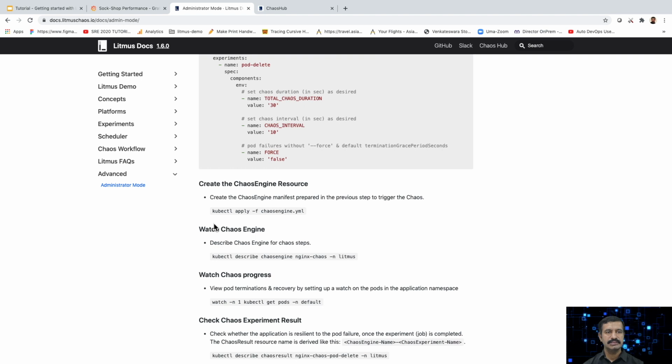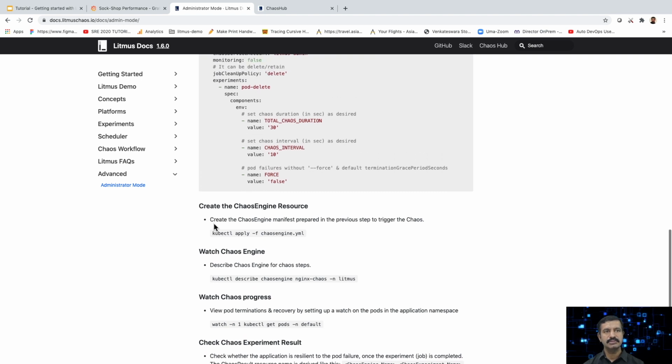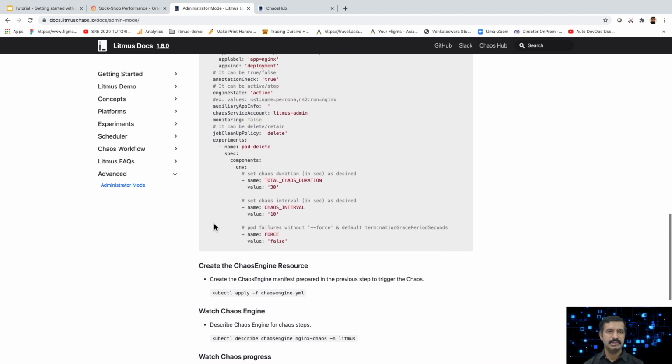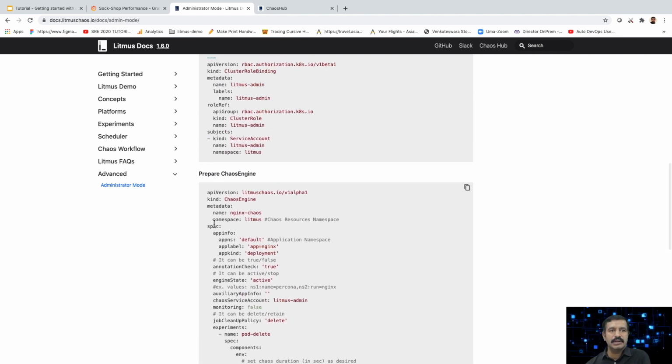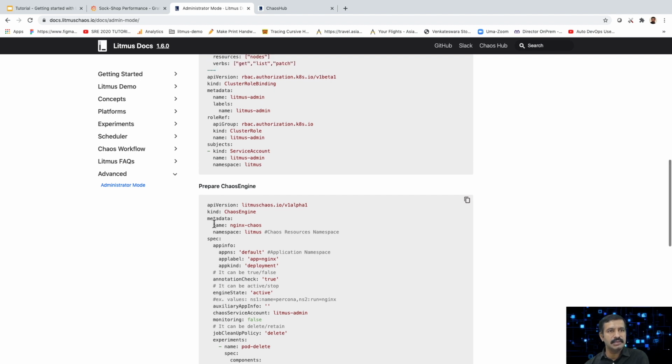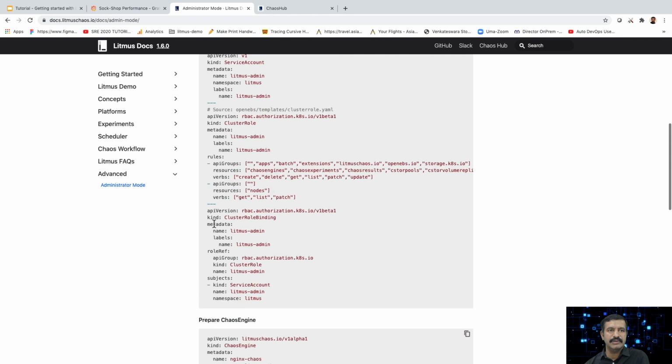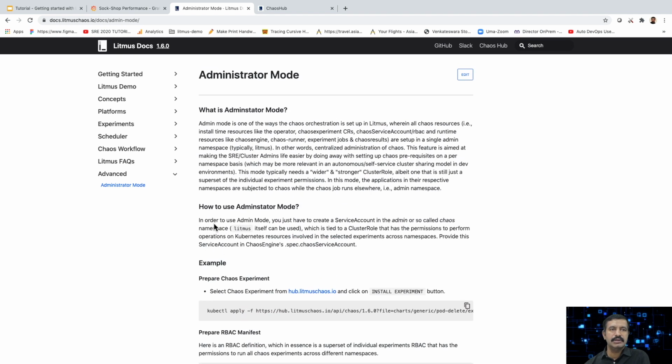In this whole case, because you are running as admin, you don't need to annotate every deployment that's going to undergo chaos. So you will have simpler steps, but you're running everything as an admin, so you need to be careful. If your chaos is only being practiced by administrators, then you can go ahead and do all the chaos in the Litmus namespace.